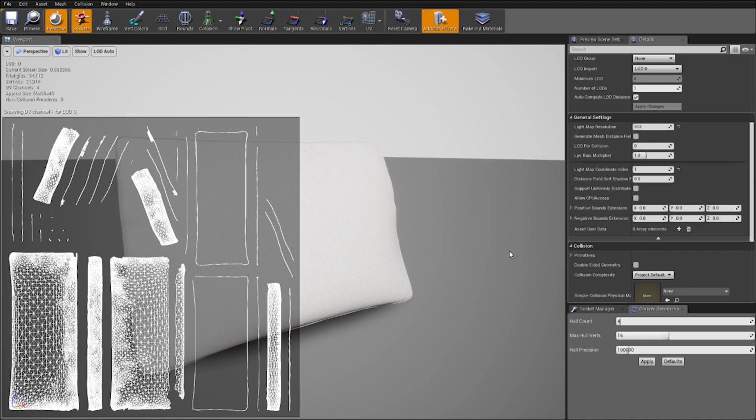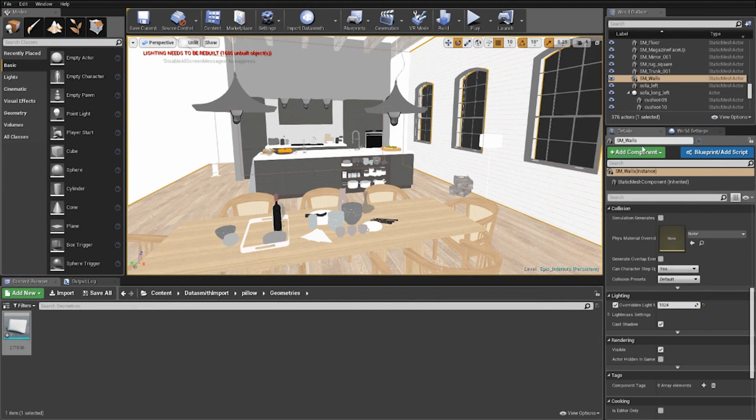Sometimes increasing the light map size will solve some lighting artifacts. So remember, we can do that here under general settings. We can increase our light map size, or we can do it on a per object basis in the details settings here. However, you do want to be careful when you do this and always use your light map texel preview in the viewport, because increasing the texel density of your light maps obviously increases the amount of memory that Unreal Studio uses at runtime, and that can greatly affect performance.